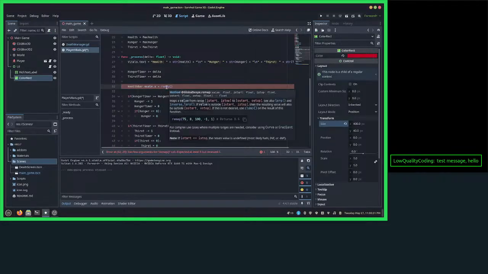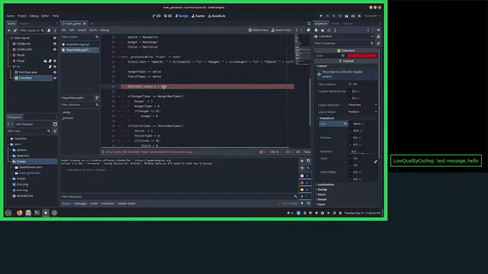Somehow remap. That doesn't look like what I want. What game did I use that in? I could just take the code. I might be thinking of something else.